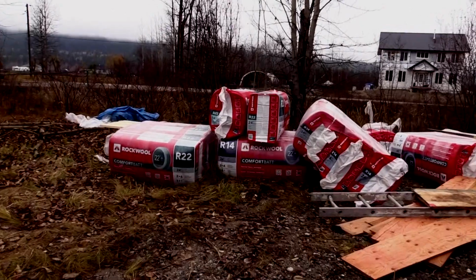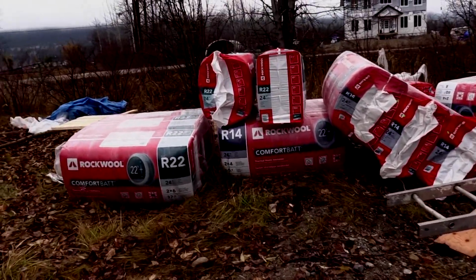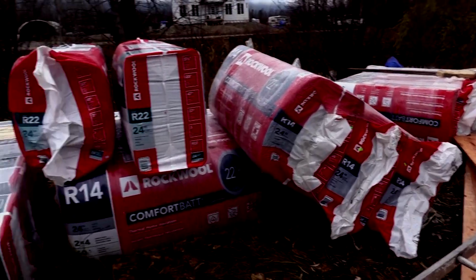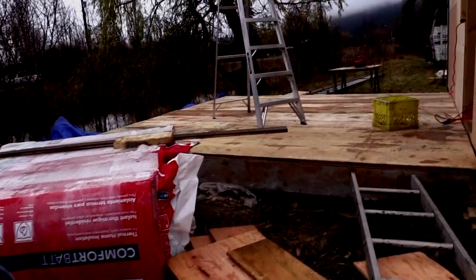And over here you can see the rock wool bomber flew over yesterday and dropped a bunch of rock wool on me. So that's going to be utilized for extra soundproofing, extra insulation, and anything that I have left over I'm going to make some acoustic panels and a few clouds with. And that's going to give us a real nice tight sound.